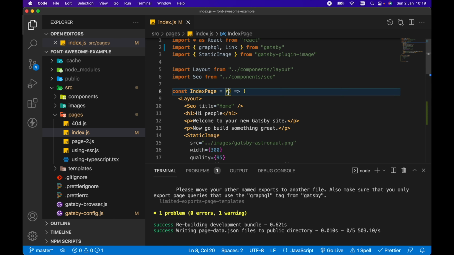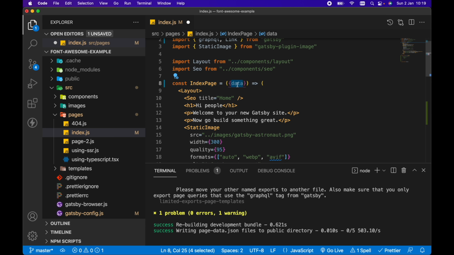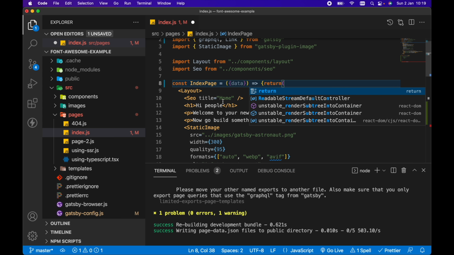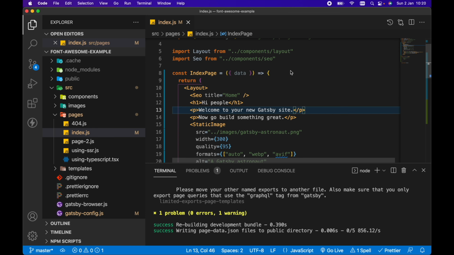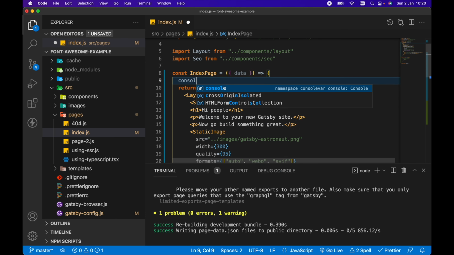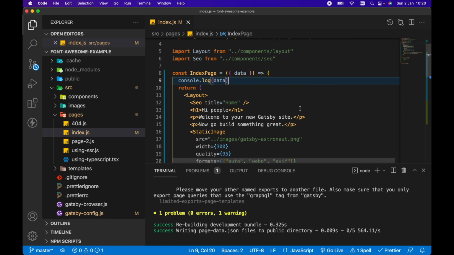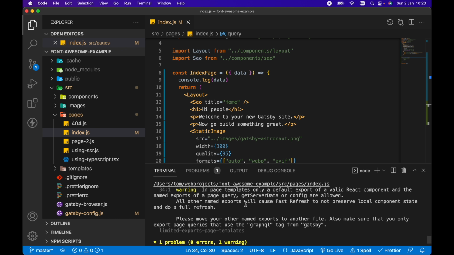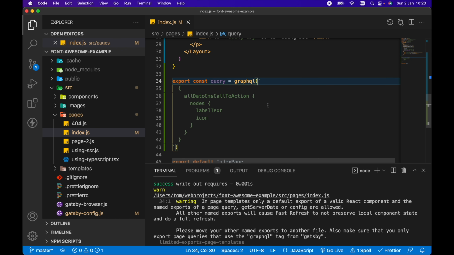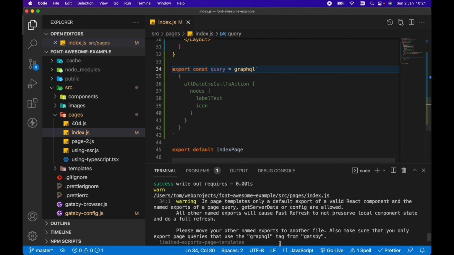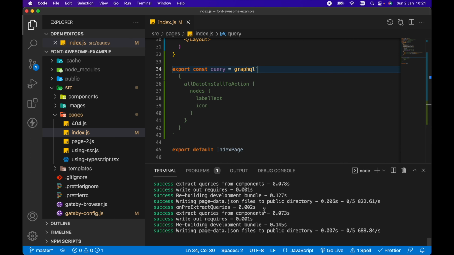So within our index page props then, let's destructure data. We should find our page query results in this data prop. And let's quickly tidy this up a little bit so we can manipulate this data. At the top here then, let's quickly console log data just to make sure it's been injected properly. And I've got a warning in the console here, and that's because I think I'm using the GraphQL function wrong. It should just be backticks after GraphQL. So if we save there, we can see we're getting no warnings now.